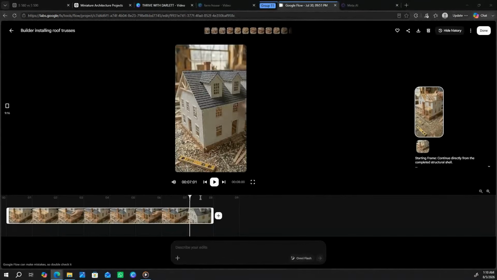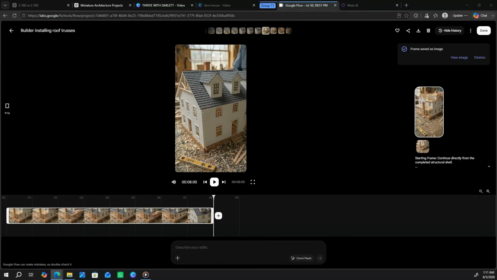Okay, guys, so once again, come back down and make sure you drag it all the way to the end of the frame. Come up here at the top. Make sure you click on this box. It will say Save Frame at the top. So once you have all your videos downloaded, go to your favorite editing software.